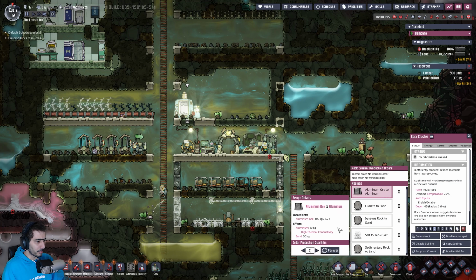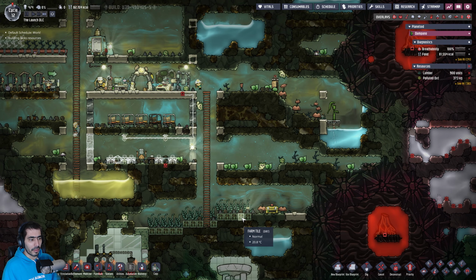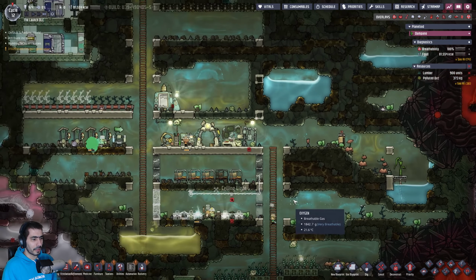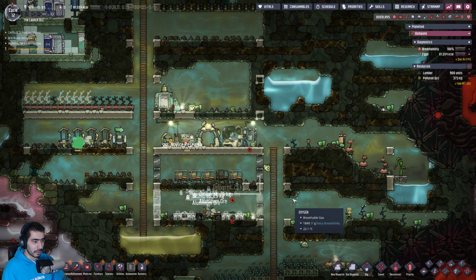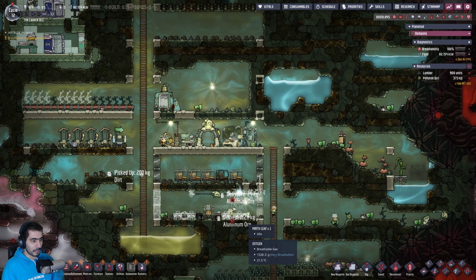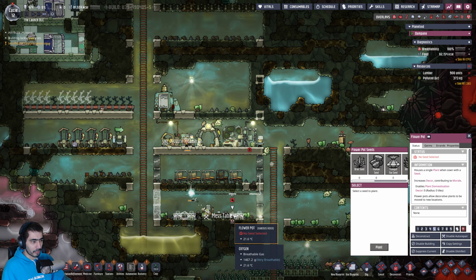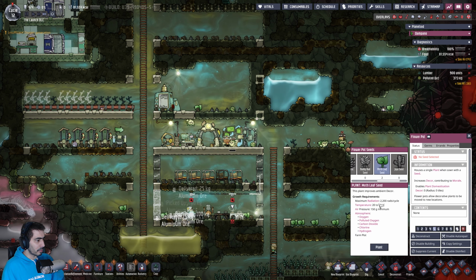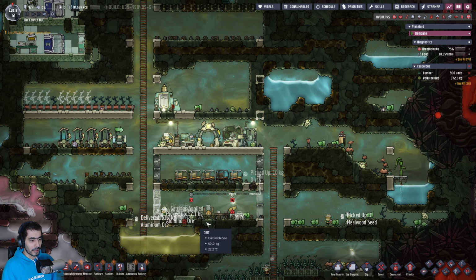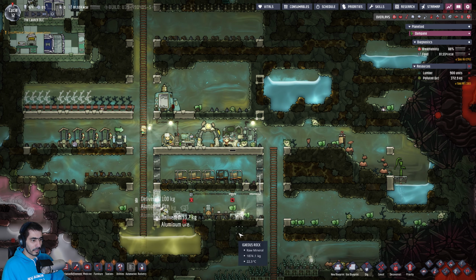So let's do aluminum. So we need, that's 200, 250. That should be enough. We do need the battery to be researched. There you go. Make that happen. And if we go here, plant, copy settings. Okay. There you go.